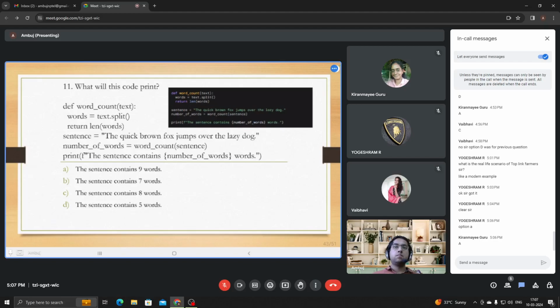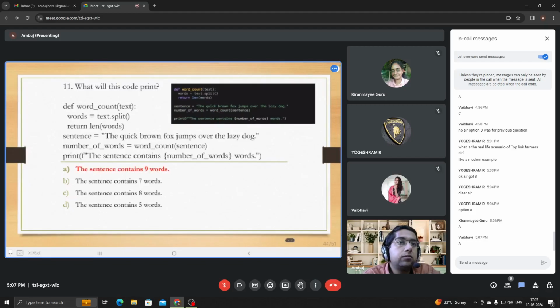Option A. Great. Any other answer? Yes, indeed, the option would be A: the sentence contains 9 words.